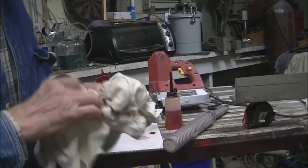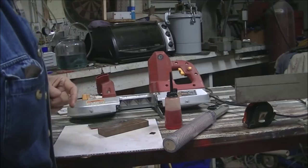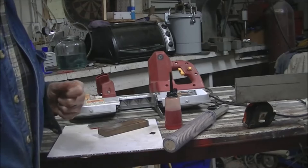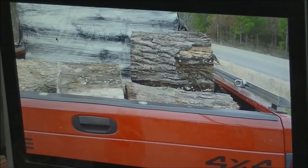I build knives and they make excellent knife material. I can get about 20 knives out of one piece, but it takes the better part of a week to build a good knife. And that's why I turned to woodturning. I like that immediate gratification out of it. Haven't built a knife for a month or so, but I will build some more. Can't lose that skill. Before I start the bowl, I wanted to show you this picture on my computer.